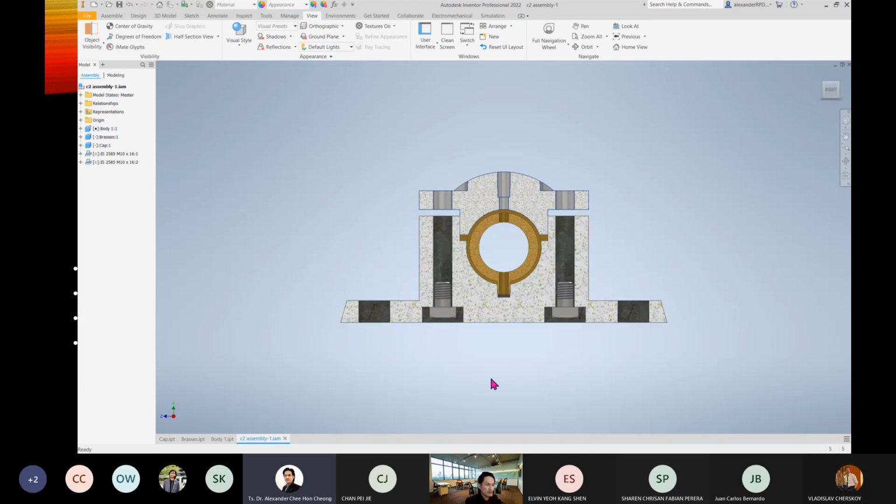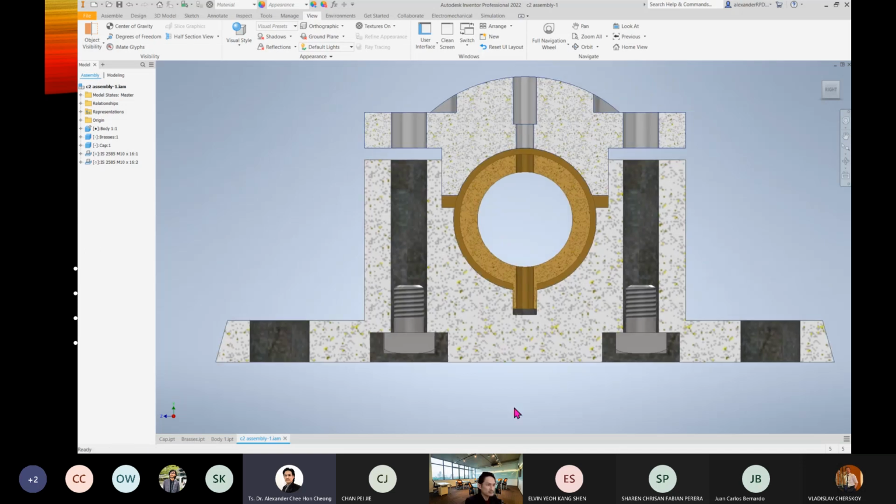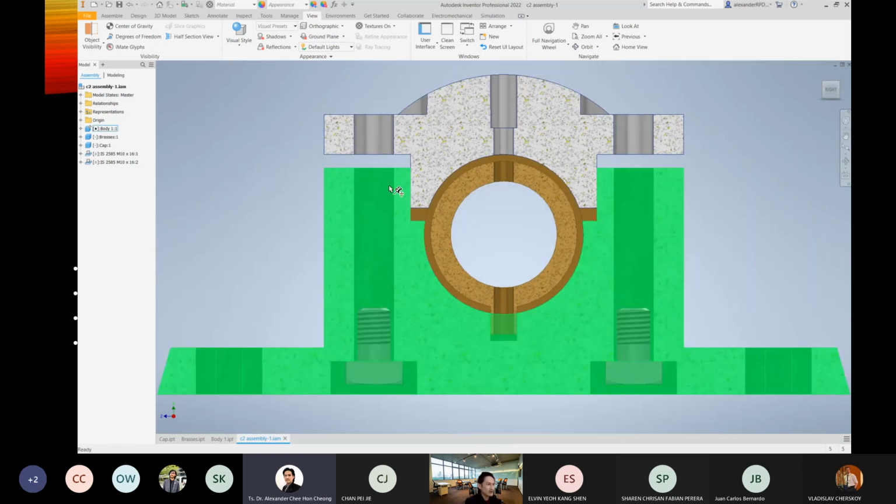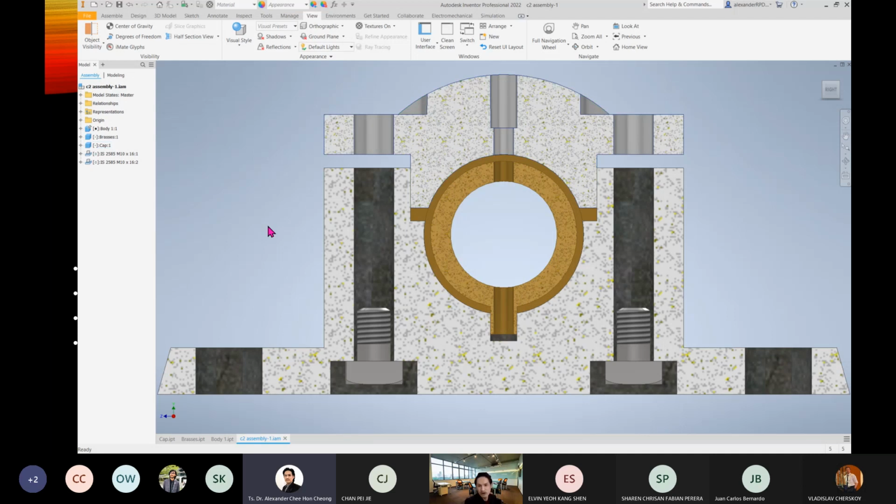Okay, now one of the tips in 3D modeling: unless it is really necessary, normally the mechanical hole on the part, we don't model the spiral because that will consume a lot of memory. We will indicate whether the hole is a tap hole or not in the drawing.